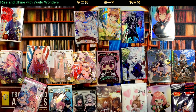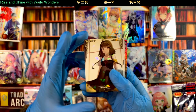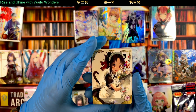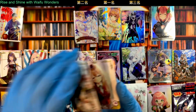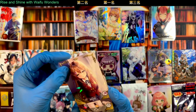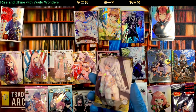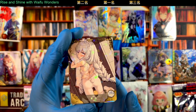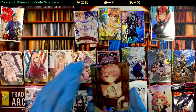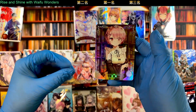Remember when I started this project, I kept saying to myself, I'm not going to get into Goddess Story. I'm not going to buy a bunch of Goddess Story, just because there's so much of it. There are vendors dedicated exclusively to Goddess Story products, and they'll have 600 products. No joke, 600. It's insanity. So yeah, get ready for that. Which is why I was like, I gotta stay away from that. That's too big. But then I ended up getting a bunch of them anyway.